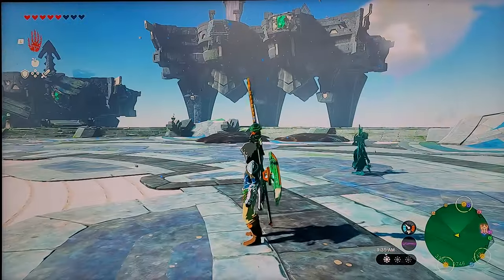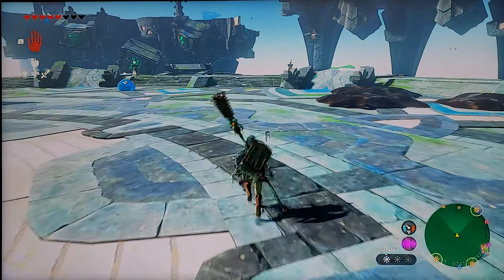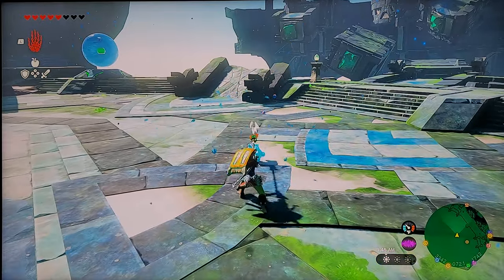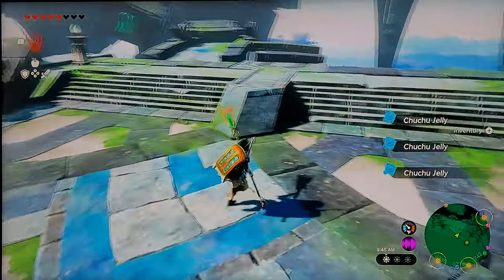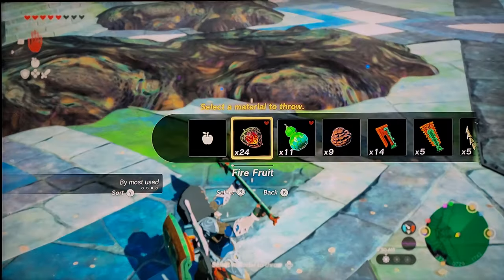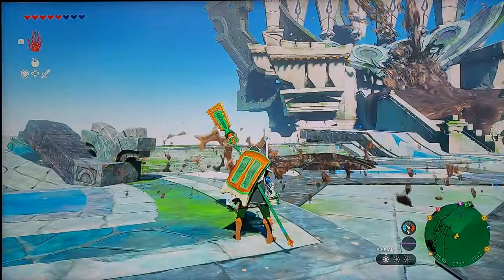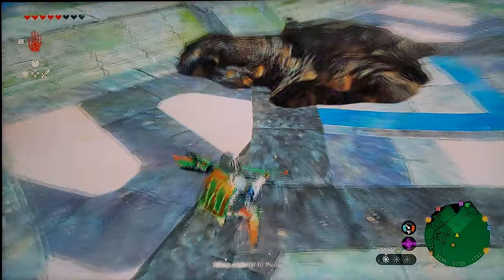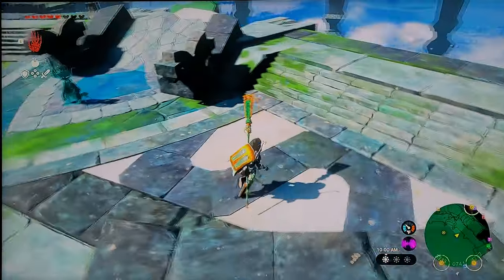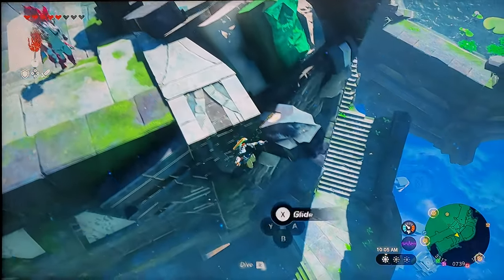So there's one nearby, right? According to the map, it's like right here. Let's get this guy. It should be right here, so it's inside. We only have a couple of these left. I don't want to waste them. And I wasted them. Alright, so it's gotta be down here.